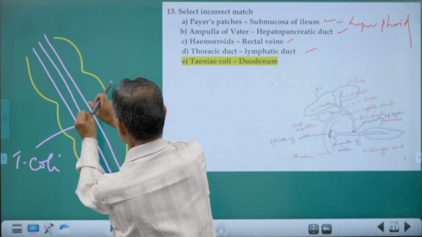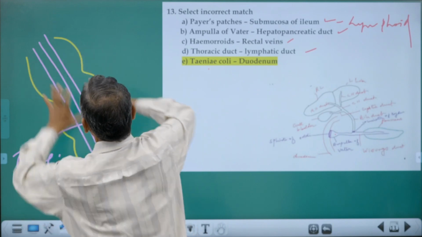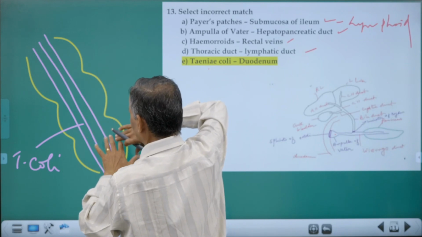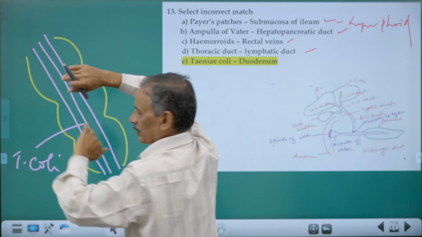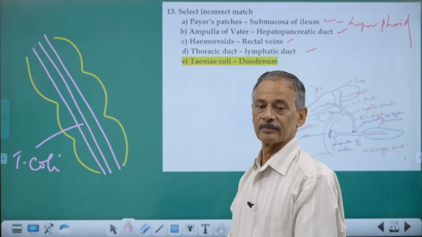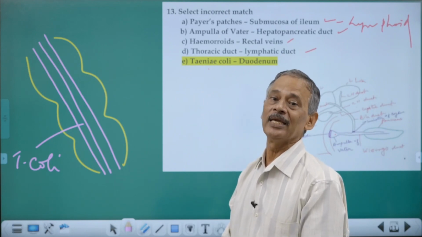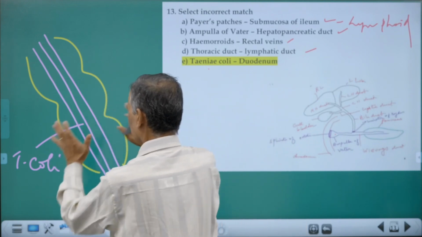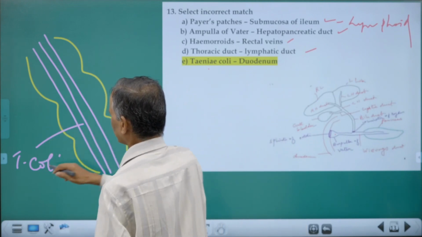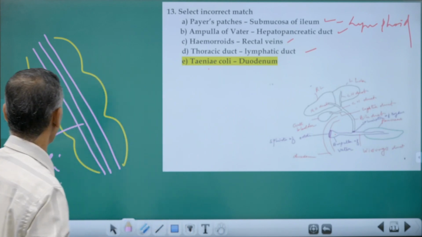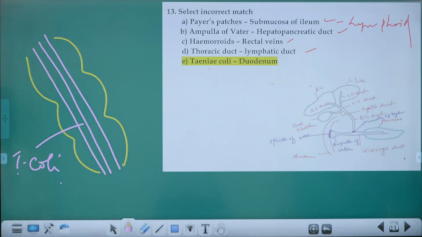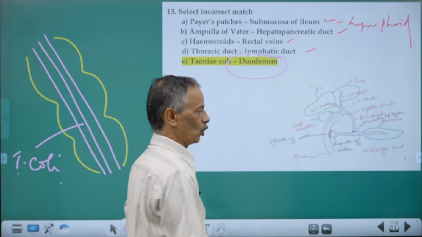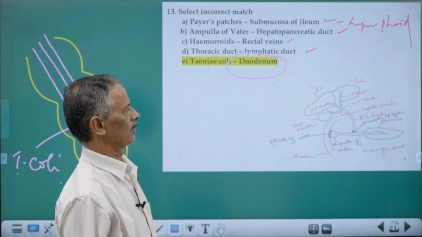See, haustra will be pushing. When they push one by one successively, the inner content, that is the fecal material, is pushed to the next chamber, and that's how they are all moving. The fecal material is brought to the rectum finally, but the haustra has to come back. This coming back, recoiling, is with the help of the three elastic bands present on the surface of the colon. That's why it is called Tinea coli. So it is not in duodenum, it is in colon. Is that clear?